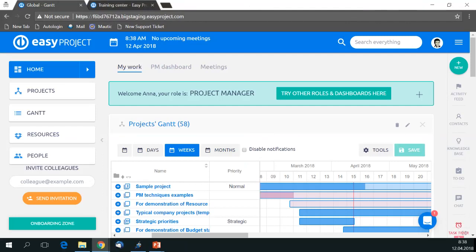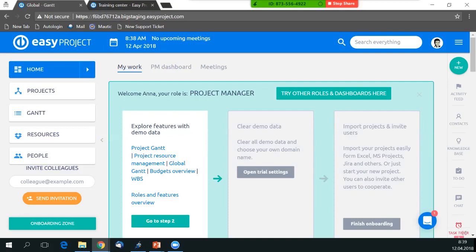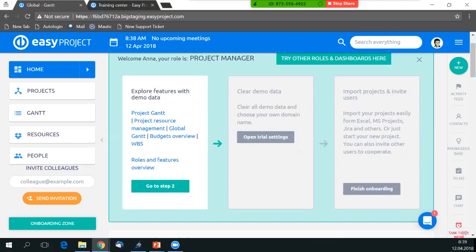So when you sign up or when you log into your application, you can see that the interface has slightly changed. As you can see, we have highlighted the Welcome to Easy Project tab. Here it tells you what project role you have. You can also try other dashboards over here.